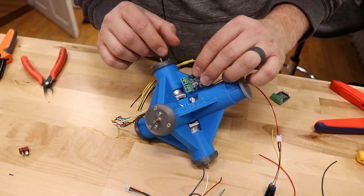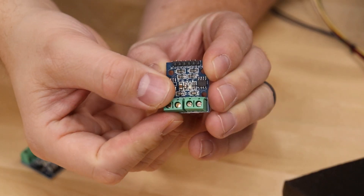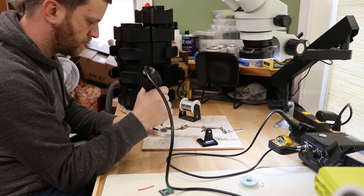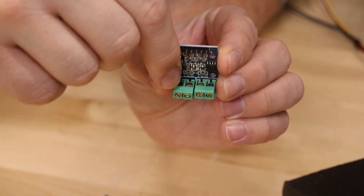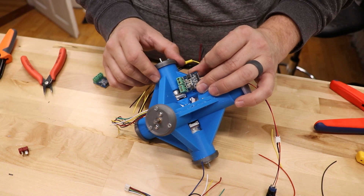I've run into a little bit of a problem. These motor drivers have these green screw terminals on them, and in order to access those, I'll need to put the wires in from underneath. I think I've come up with a solution — on this motor driver I've actually desoldered the screw terminals and turned them out 180 degrees, so I can access the wires from this side. Now I just need to do that to the other two motor drivers.